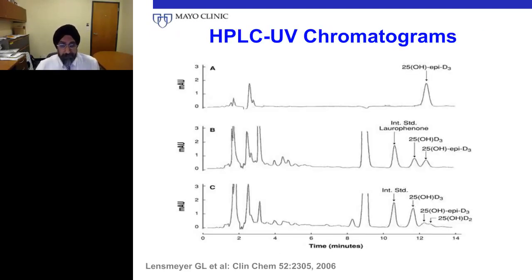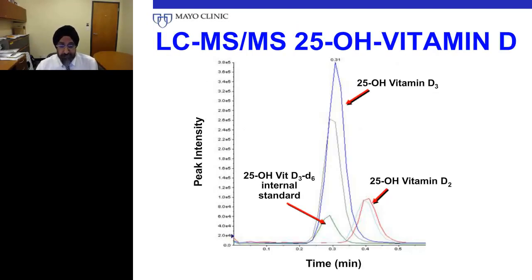The gold standard method for vitamin D testing right from the beginning has been HPLC UV chromatogram. Example is shown here. One of the disadvantages of this method is that it is very laborious and requires very long chromatography to separate out 25 hydroxy from the possible interferences it can have. The modern labs now can afford HPLC combined with tandem mass spectrometry, and that's the example shown here. This assay is less laborious and it has a rapid turnaround time and does allow you to give two separate signals, one for D3 and D2, and they can be combined into the patient report if the total is desired by the clinician. And the runtime is also less than what you saw in the previous HPLC method.